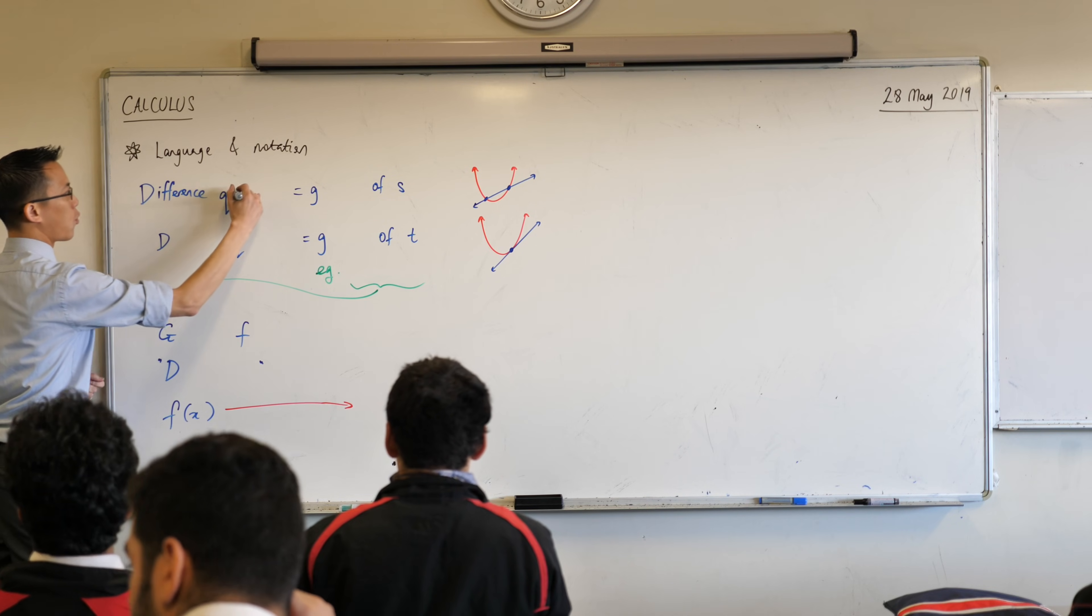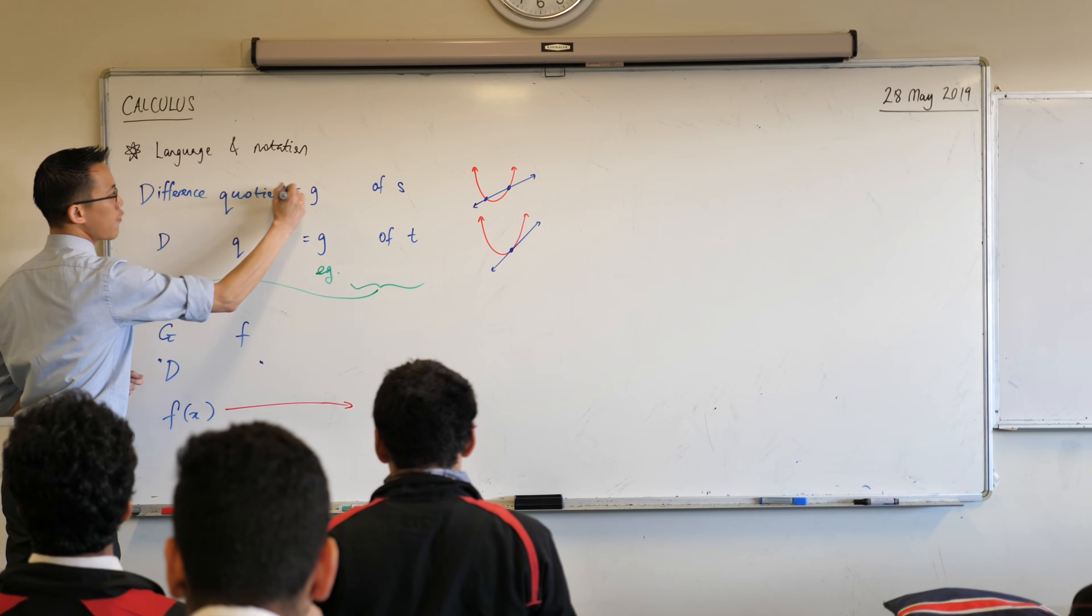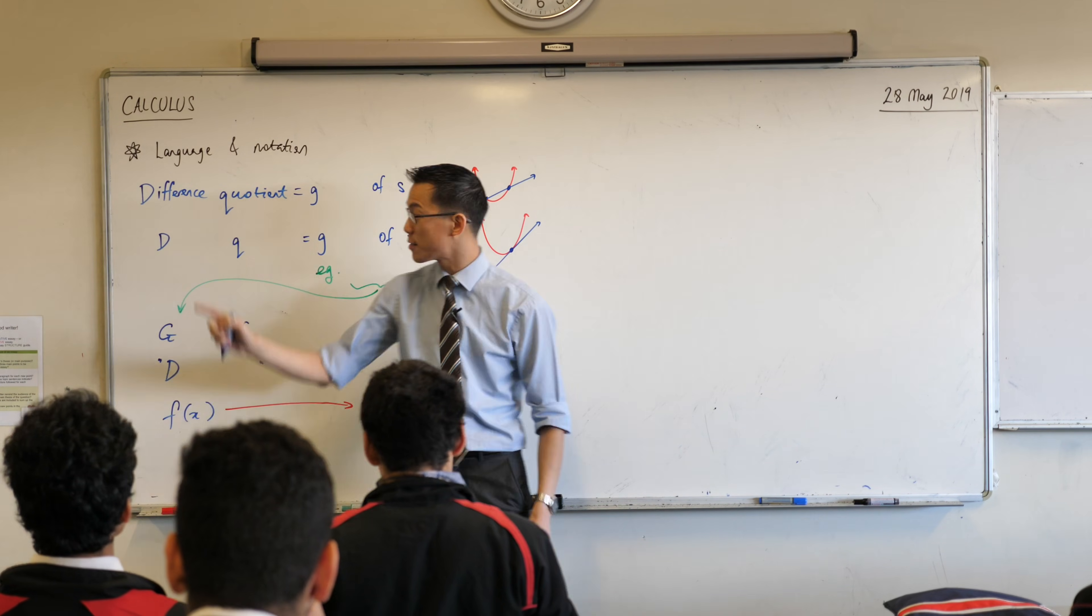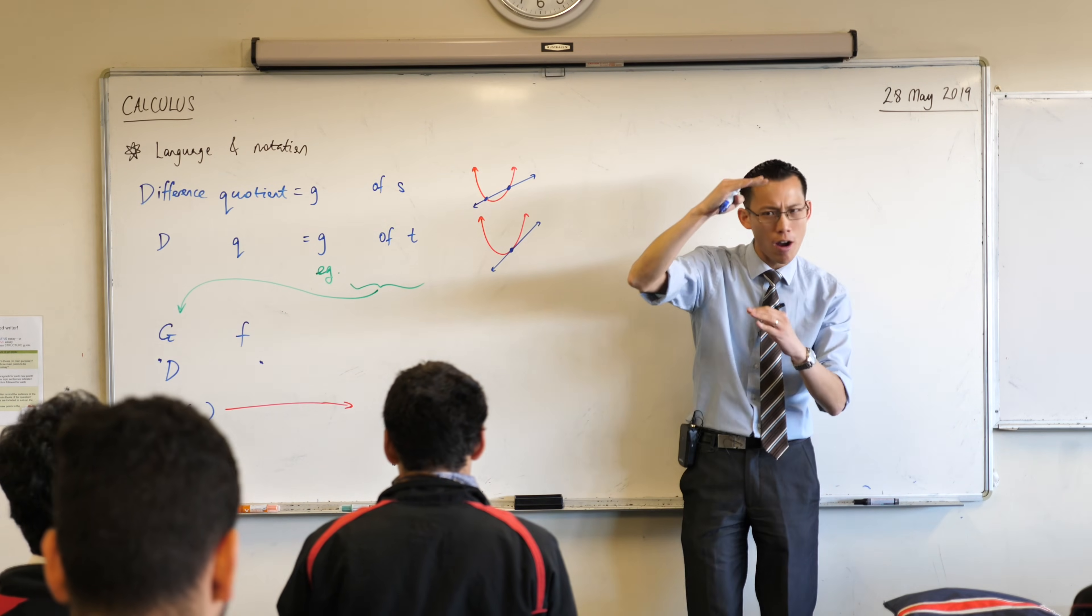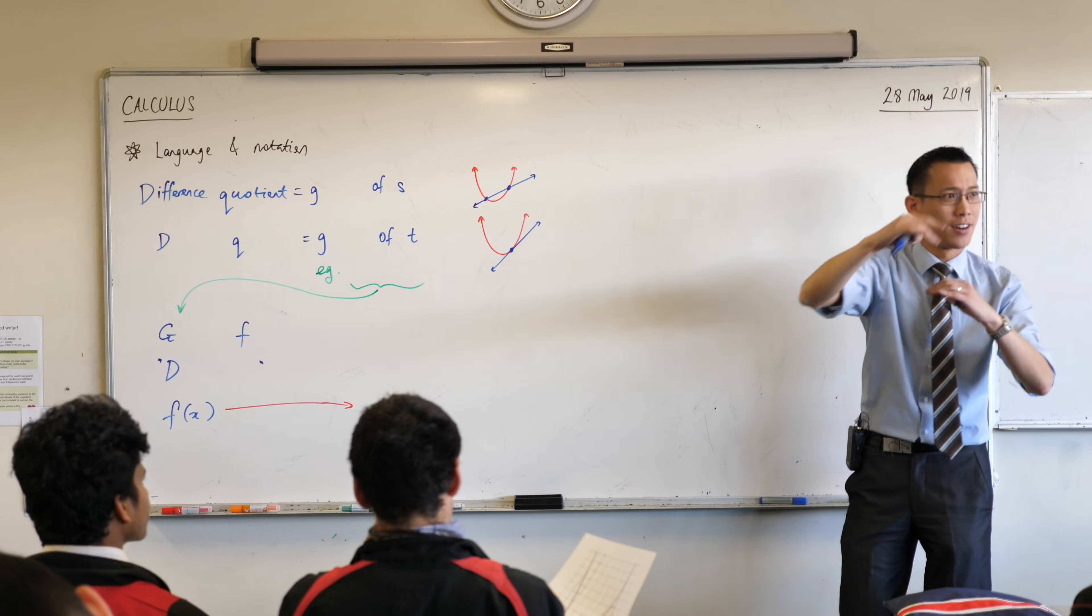The difference quotient, and it's a fancy phrase, but it is what it says. It's measuring differences, like, how far did you go here? How fast, how far did he run? What's the difference between this moment in time and this moment in time?